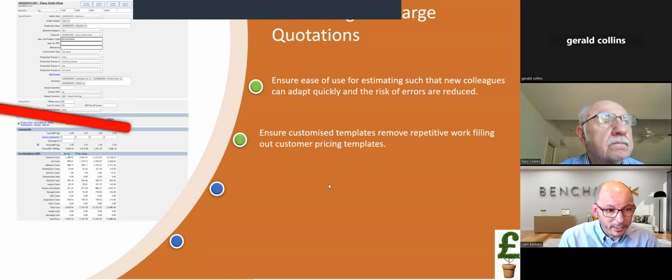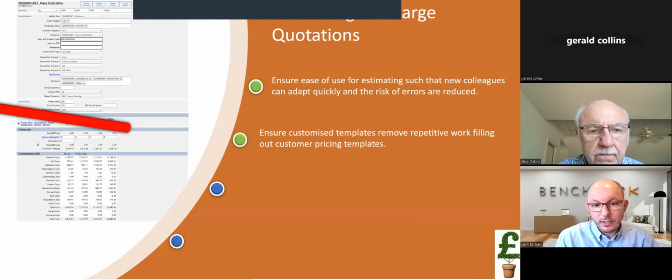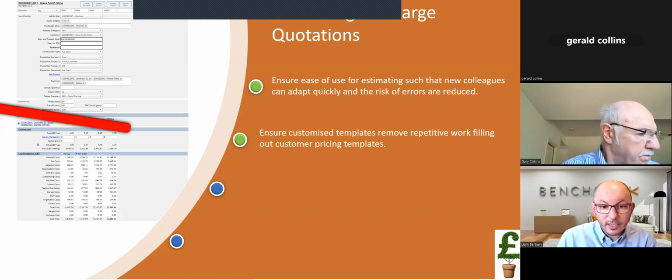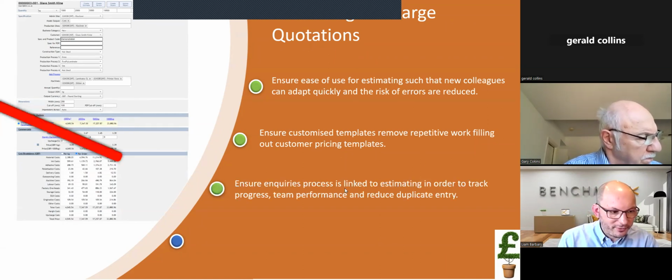Ensure customized templates remove the repetitive work of filling out custom pricing templates. So if you're always downloading should cost data and then needing to complete a management report or a report that needs to go to the business, this should be automated. Again, I'm conscious of my audience here today. I'm sure you guys have probably got that quite well organized.